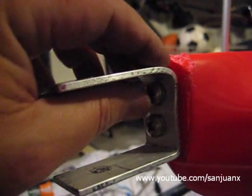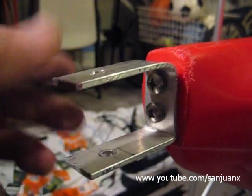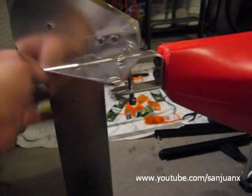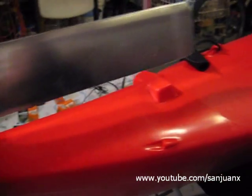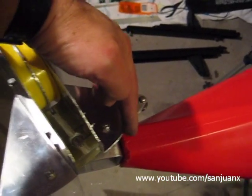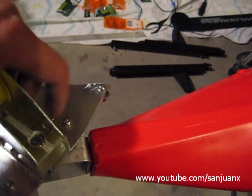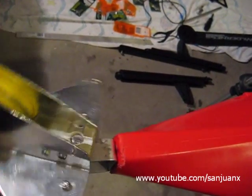The bracket is firmly attached to the kayak. Now I'm going to try to fit the rotor to see how it works. Everything seems to be working very well — the rotor also rotates to the horizontal position. Later on I will need to make something here to hold it in place, a V-shaped block or something. I also noticed that the rotor cannot rotate farther than a certain position because it would hit the stern of the kayak, so I'm going to make a hole here and put a bolt there that will act as a stop to avoid it hitting the kayak.